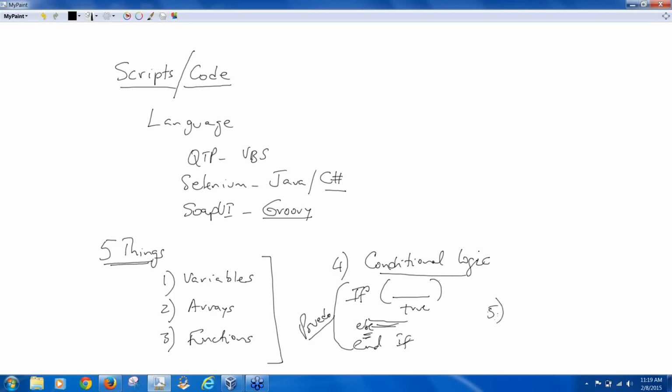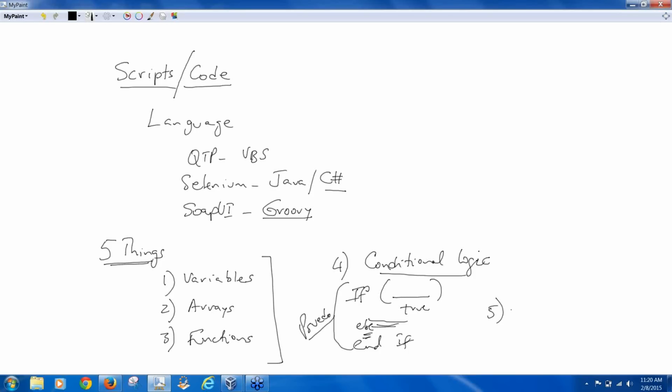Now, another important thing is you would be using something called loops, to do things repeatedly. If you have to keep running the test for 100 different sets of data, in other words, if you have to data drive your test, something called data-driven testing, and the data could be coming from your Excel or your database or your XML data document or your CSV file.